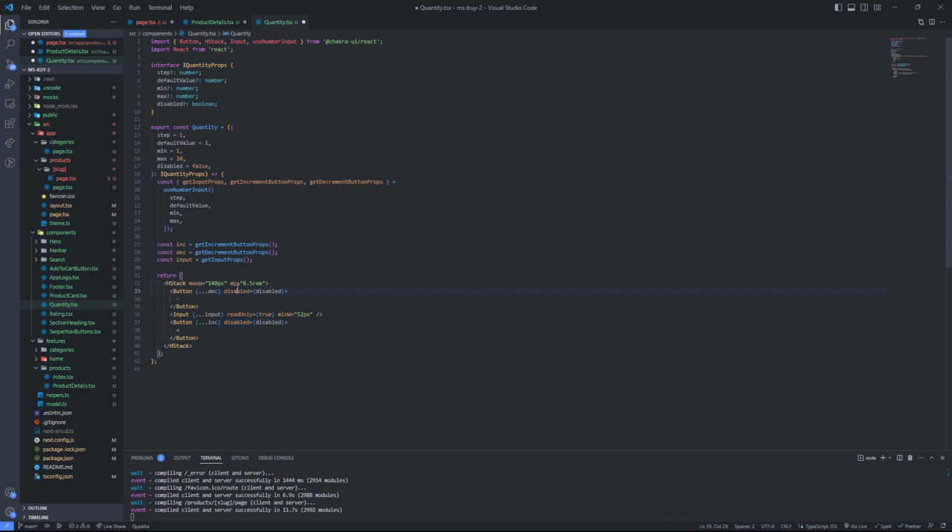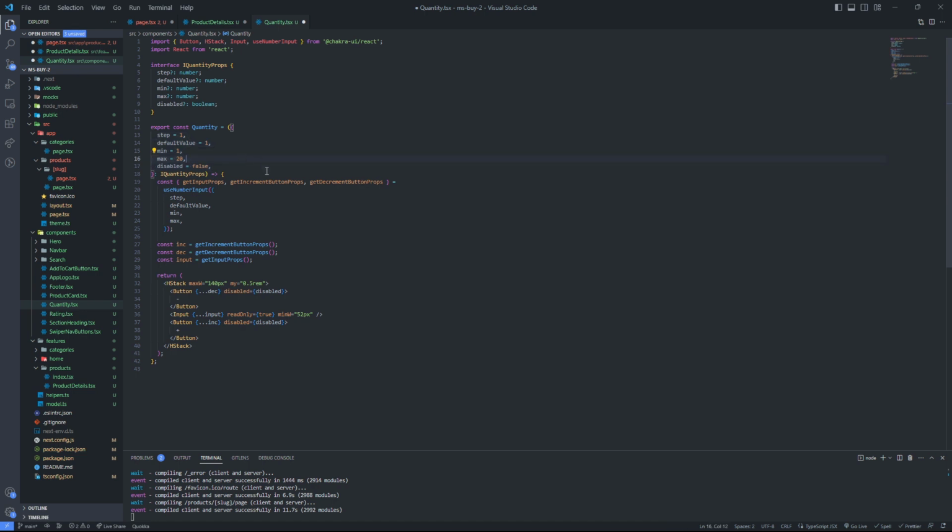This is basically going to disable at some point, so I'm adding this disabled prop to be able to use that in case I want to disable the button at some point. If I use the quantity component, I need to pass these props to it. And because these are all optional properties, if I don't pass any props to it, it is going to use the default values from here.